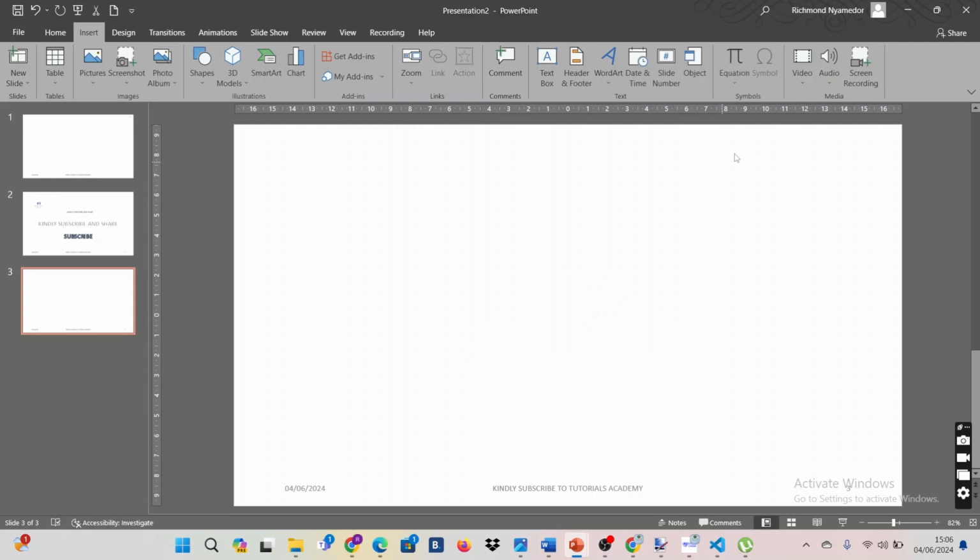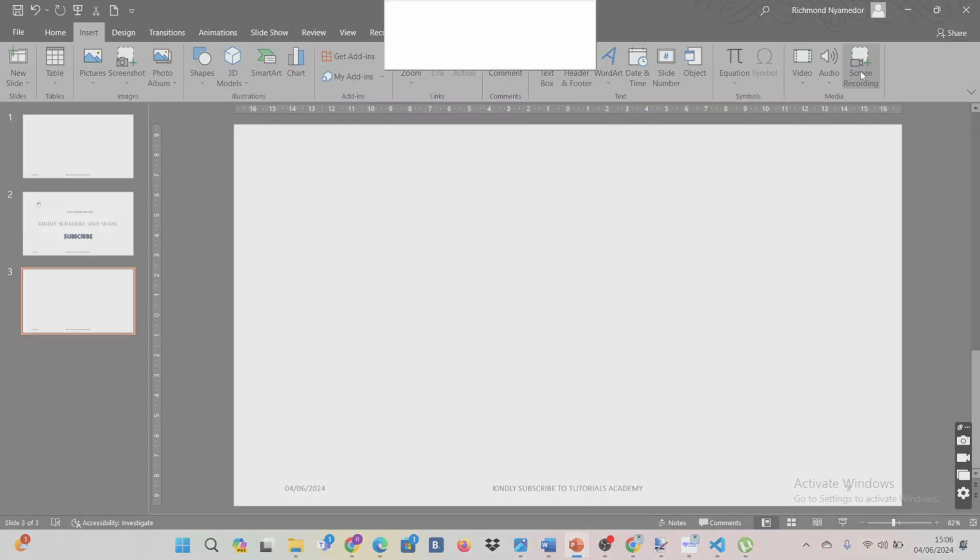Yeah. So that is it. A very simple way of adding audio to PowerPoint. Either you have the audio already on your PC, or you can record it direct, provided you are the one doing the speaking. You can either record it direct while you speak, or you can save it on your PC and then add it. And then we have screen recording, just like screenshots.